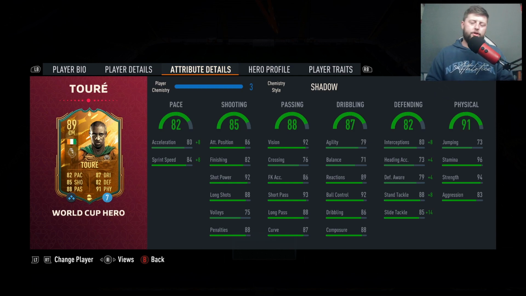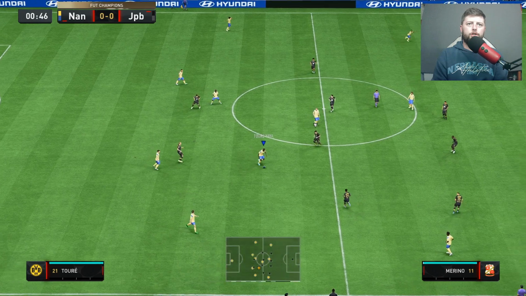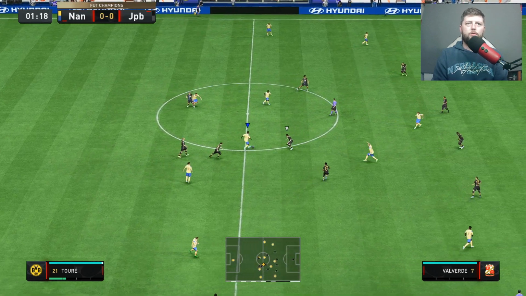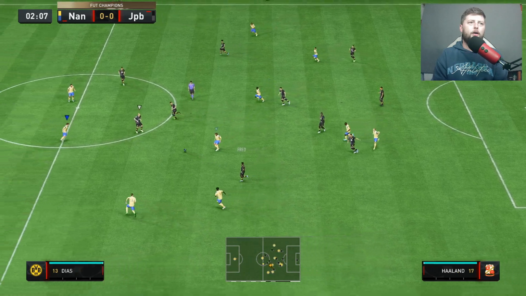Plus, I love the dynamic image. Right, let's give him a go straight away here. Honestly, we used the hero normal version very early on in the game, and honestly, he was an absolute monster in that midfield. So I'm expecting absolutely nothing else from him. Him in terms of going up and down a pitch is very nice.